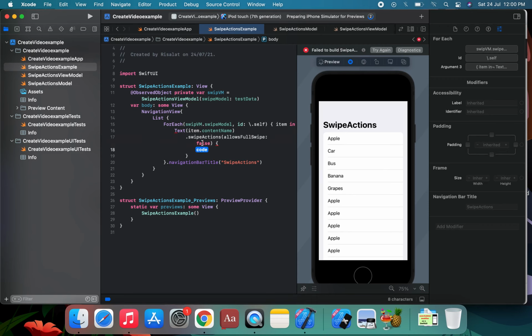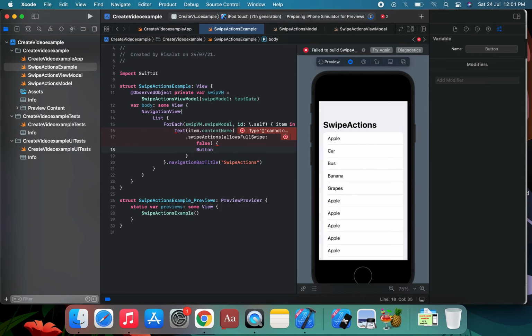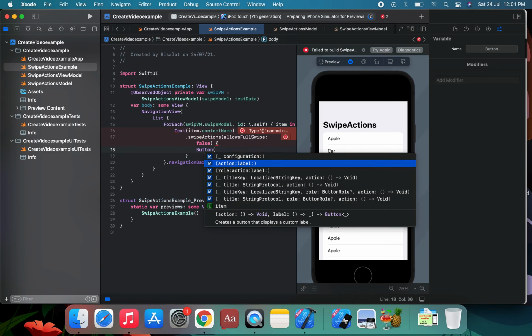So swipe actions let you add one or more swipe action buttons to your list rows. We can add a button, for example a first button, with a label and an action.